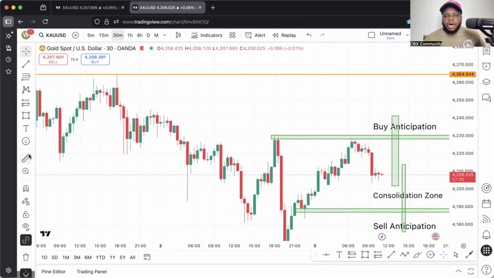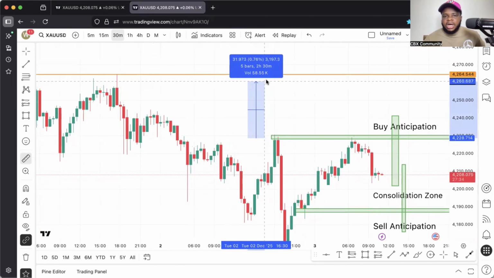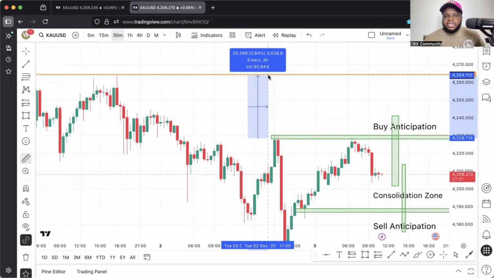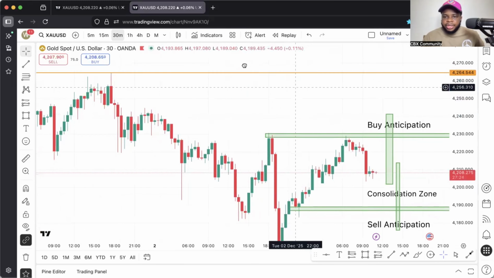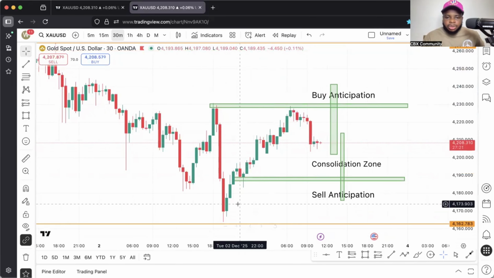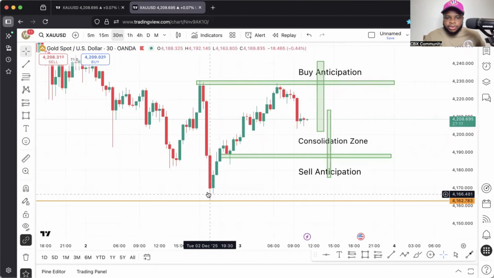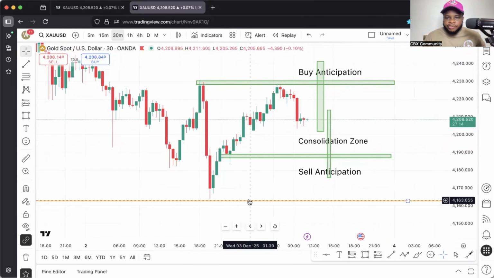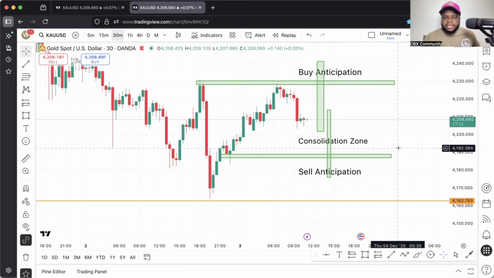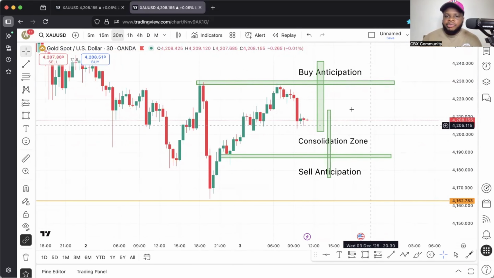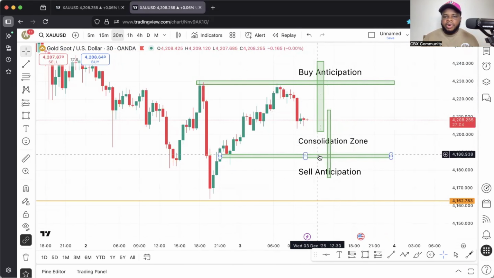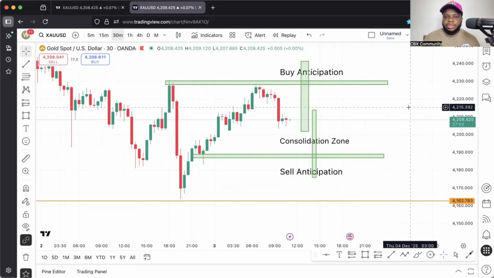But meanwhile, we all know how much we are anticipating the market to give to us and how much we want to risk. So from the resistance down to this place, we are looking at almost like 360 pips. So you know how much your target will be. Then from this support zone down to this support zone. But if there is volume, the volume should be able to fill this wick over here to get to the low of this candle over here. So the best thing is just for us to wait. We don't need to do anything, since we are anticipating the break of our resistance zone and the break of our support zone before we can decide to take a position.